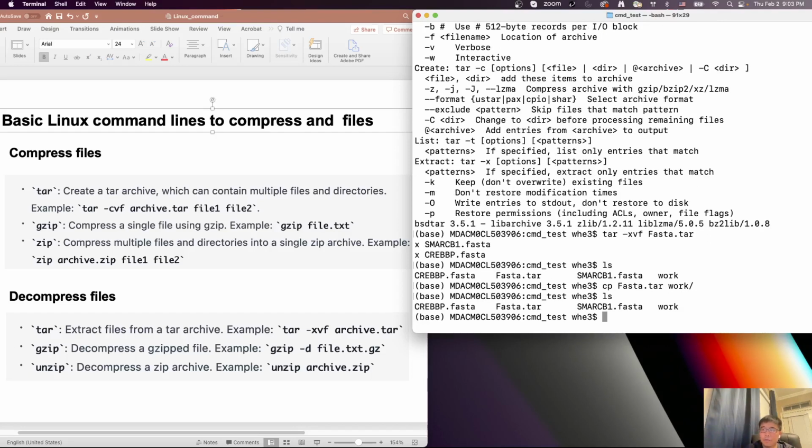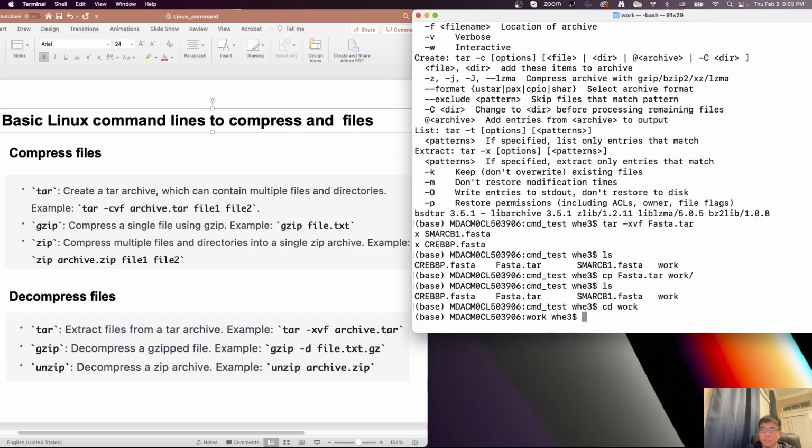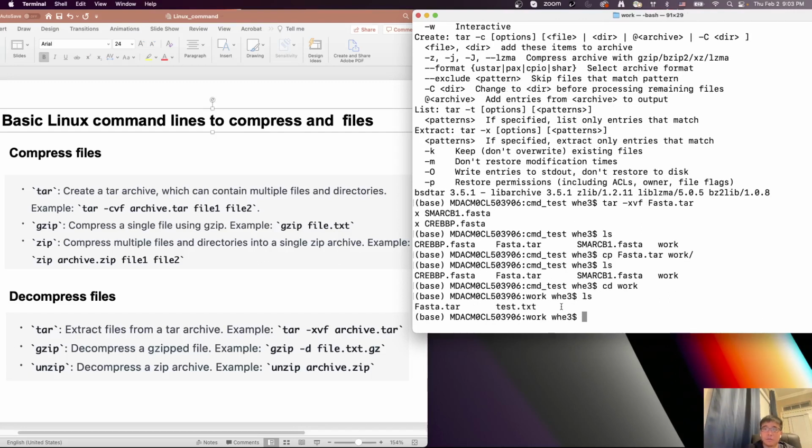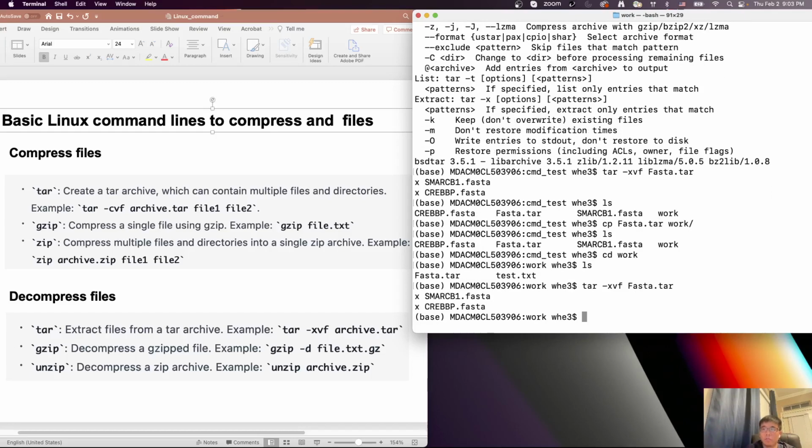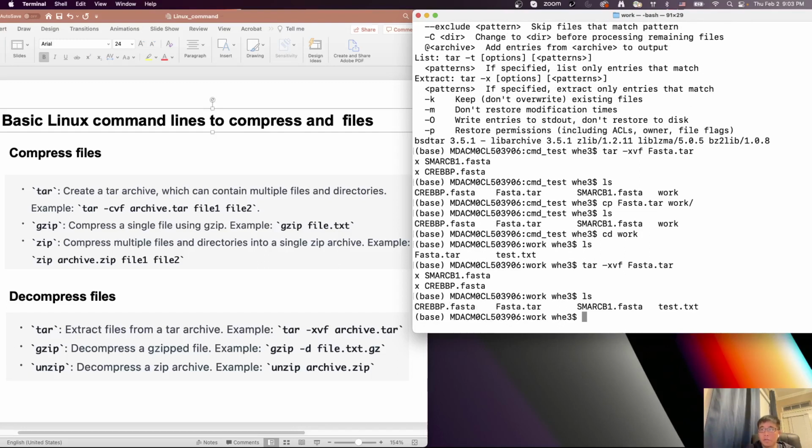Then we go into the work directory with cd, and here is the tar, right? And we extract it, and see whether we can see the files. Yeah, we found these two fasta files extracted in this directory. That's good. Okay, go up.